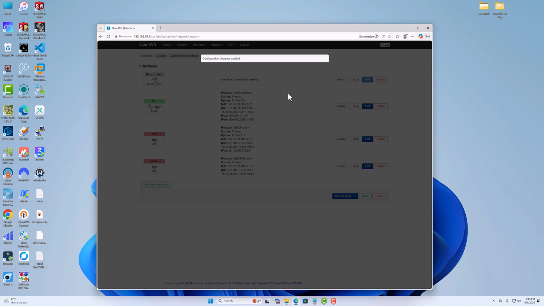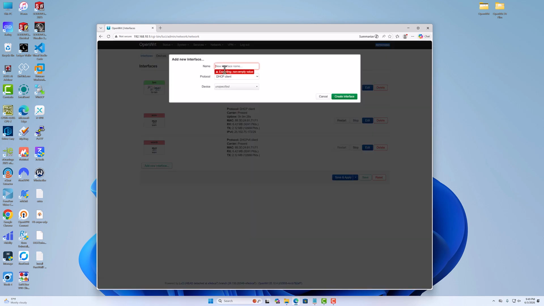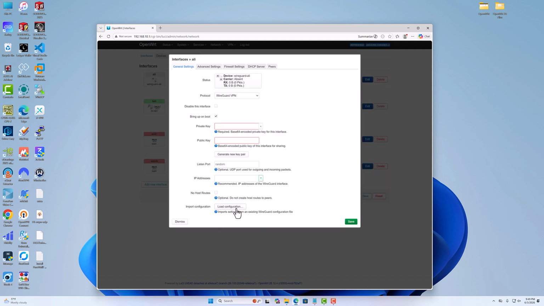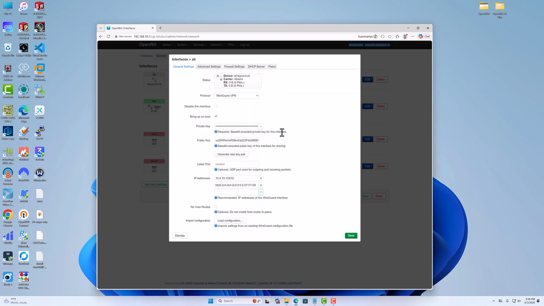Now let me tell you about the other way that I mentioned, where we will use drag and drop to use your WireGuard config. Again, put a name, protocol, load configuration, and this time just drag and drop your config here, and that's it. So simple and easy.